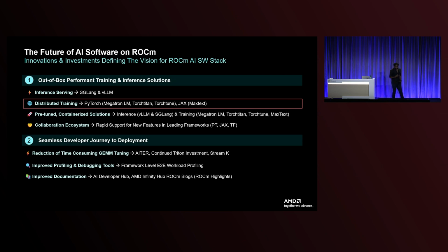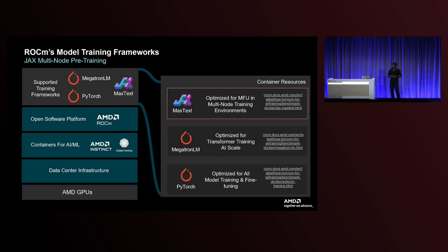So let's go from inferencing to training. Training is also an area that AMD is increasingly spending a lot of time and effort on. And AMD has done large-scale deployments. All the national labs, AMD is the leader at the national labs, El Capitan, Frontier, et cetera. So networking and developing software for a distributed system is part of AMD's engineering ethos. And now training on top of it is another layer that we've been building on. And so let's take a look at how it stacks up.